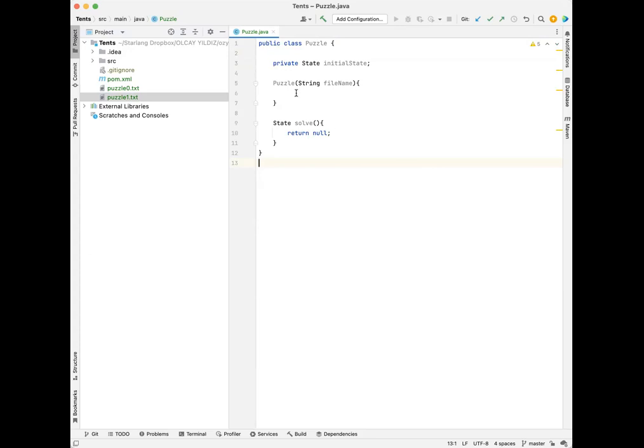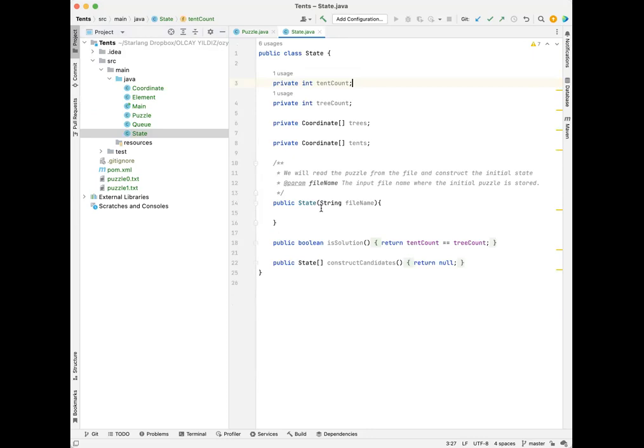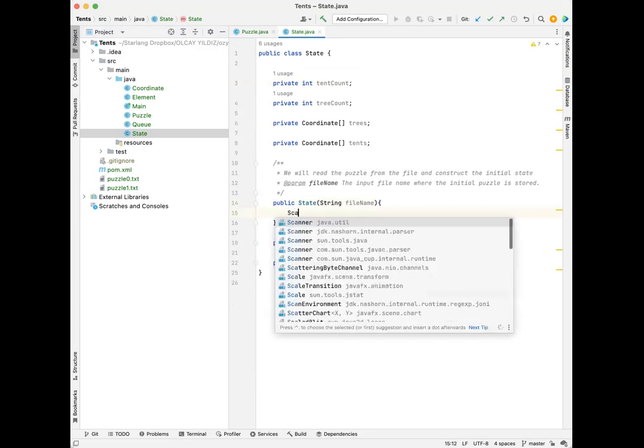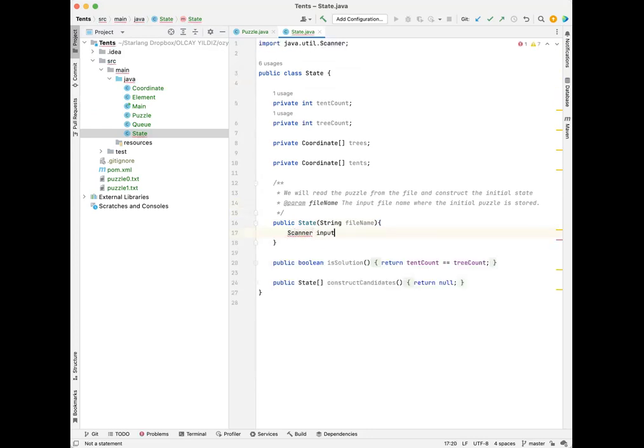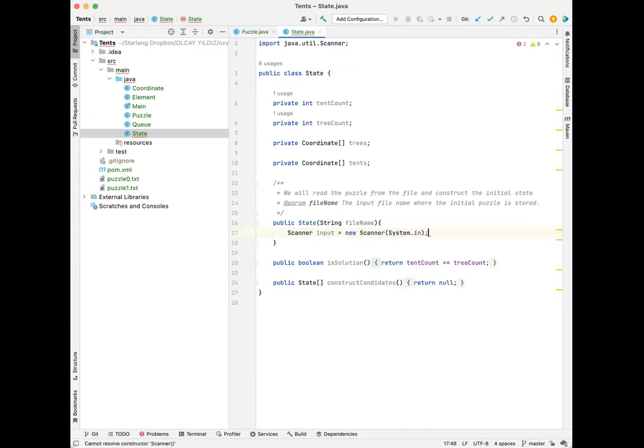So let's then construct our methods. So the first method which will be available is actually the state reading, the puzzle reading. So in order to read a puzzle, we need a scanner class. So let's have an input, new scanner, and system.in.